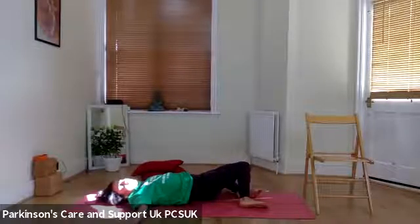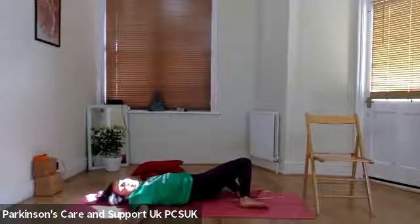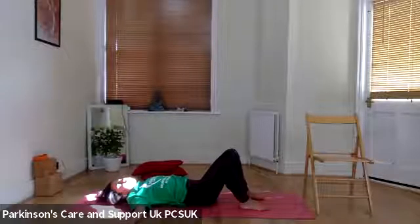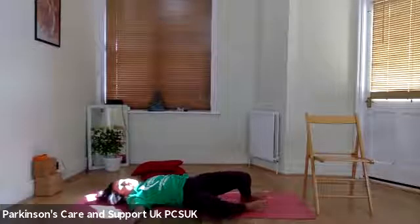So when we're doing this mindfully, we're really tuning into how this feels in the body. So noticing how it feels in the legs, the back, what it affects when you do. Inhale, both knees back through center, and exhale, rocking both legs towards the right-hand side. Maybe the legs touch the floor, maybe they don't.